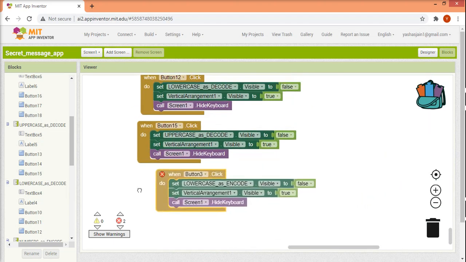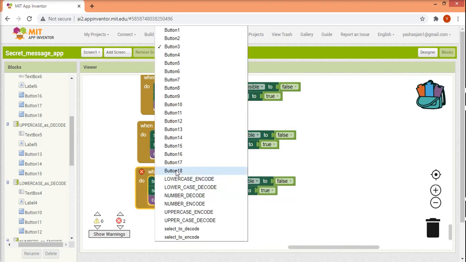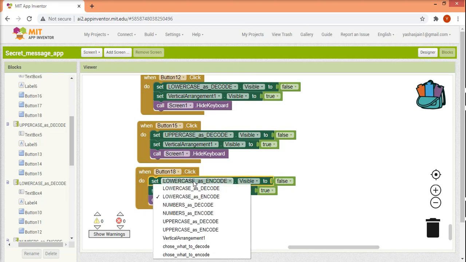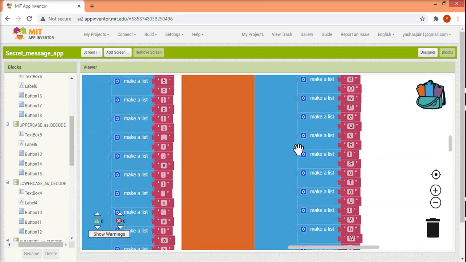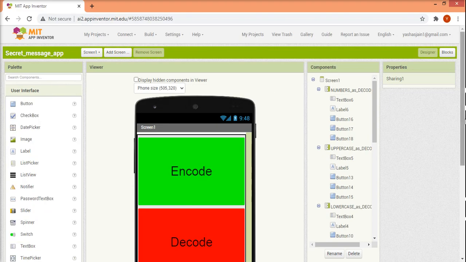So this would be my last button, that is button number 18, and this would be numbers as decode. So guys, we are ready with the whole application. Make sure you turn on visible for this vertical arrangement 1, because it is very important for your application, or else a blank screen will occur.